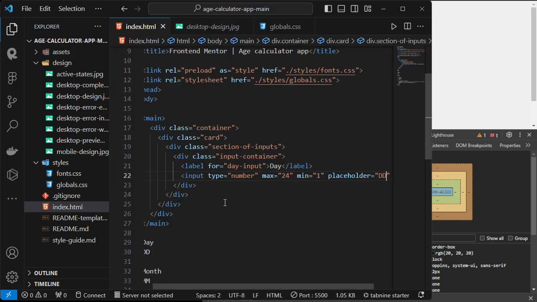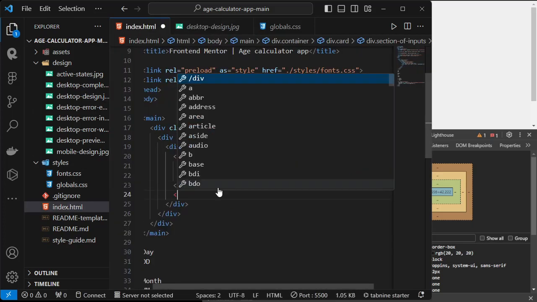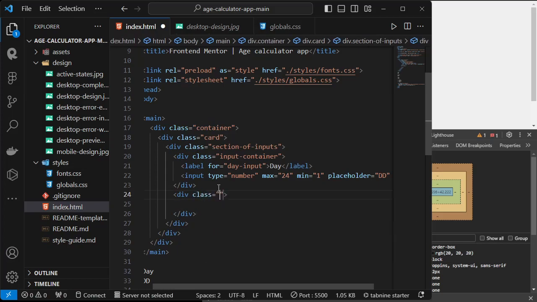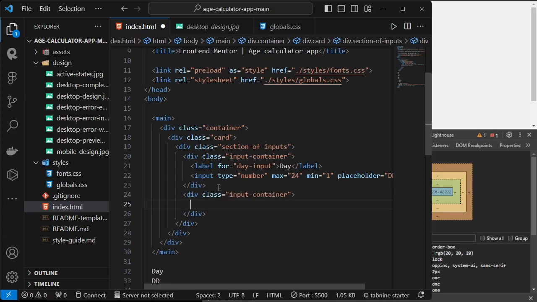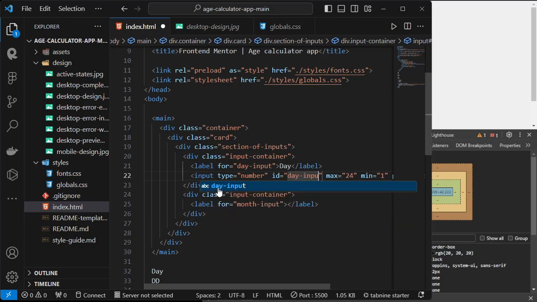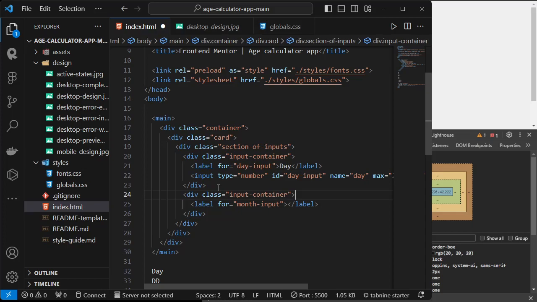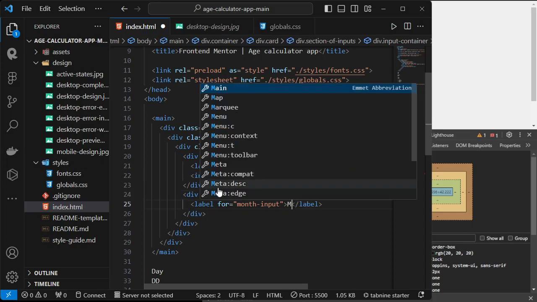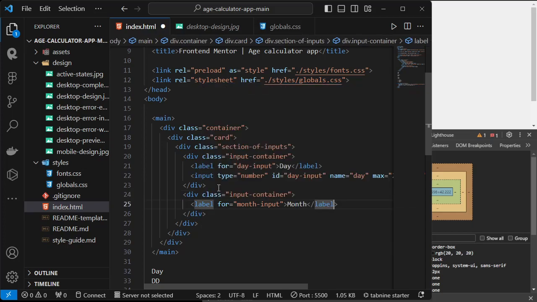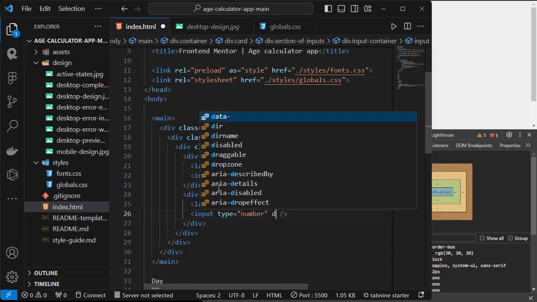Pretty cool. And we'll do the same thing with the month. Input container, label for month input. Alright, I forgot to add the ID. ID day input and the name of day. Excuse me. Okay. This one will be month. And same input type of number.